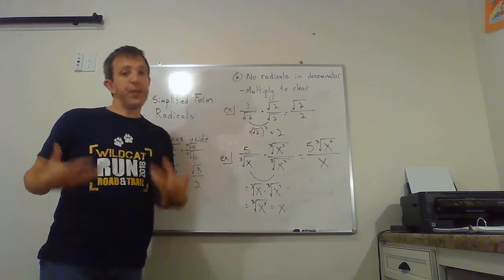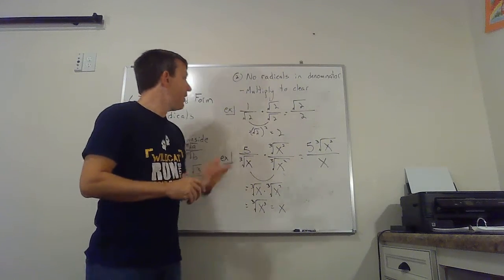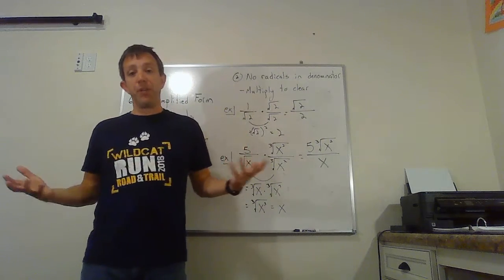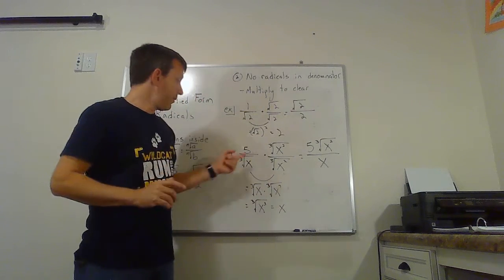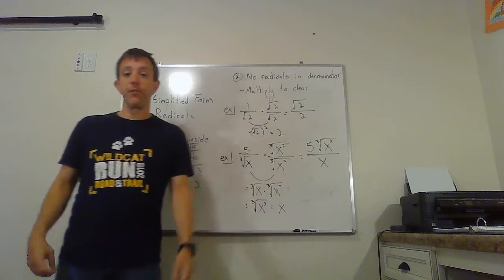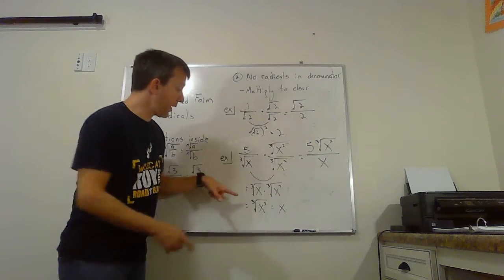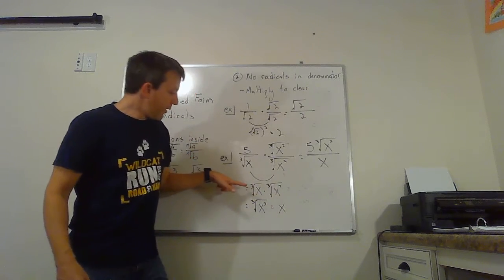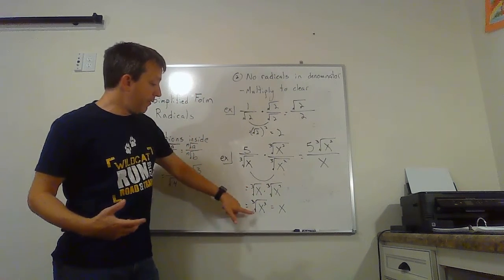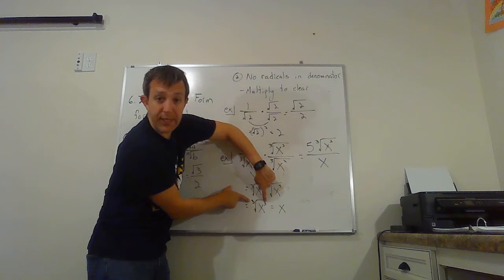All right, but what if we have bigger indices? With square roots it's pretty easy. You just make the two things match, you multiply, and it goes away. What if we have something bigger? Like in this case, 5 over the third root of x. Now we have to remember again, and I wrote something about it down here, that in order to get rid of the radical, the power on the inside and the index have to match.